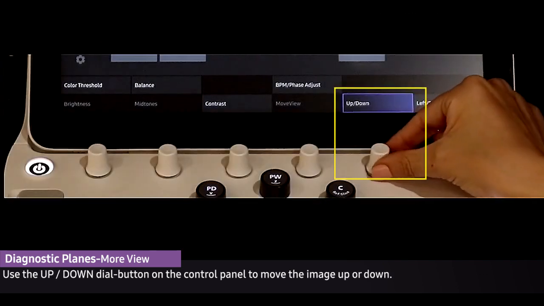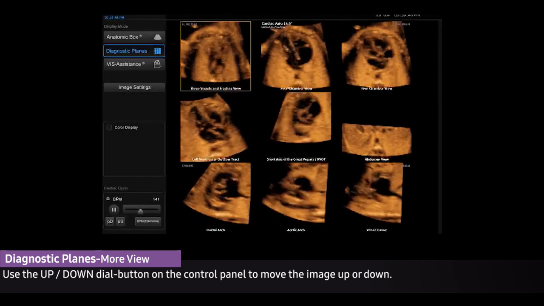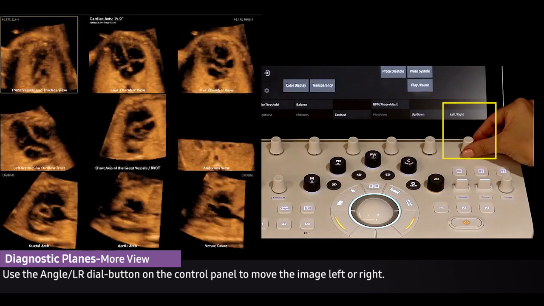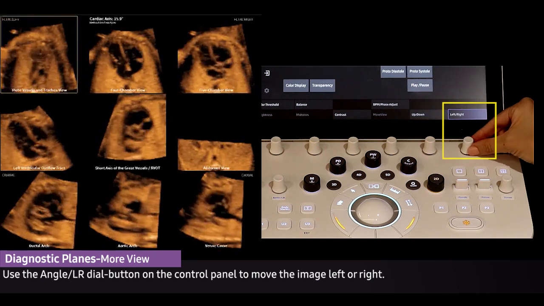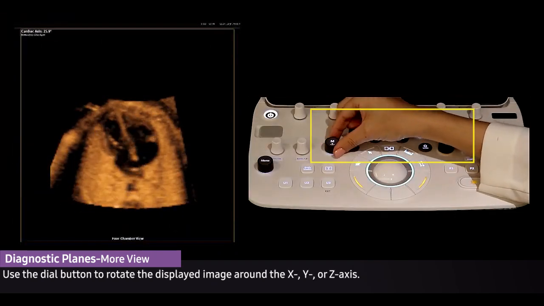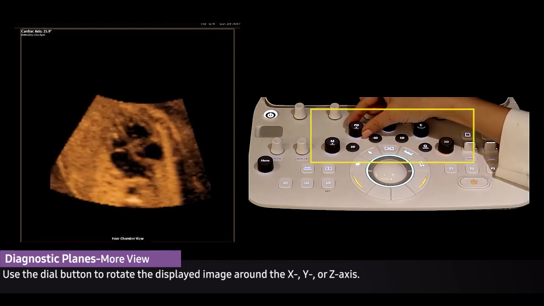Use the Up and Down dial button on the control panel to move the image up or down. Use the Angle or LR dial button on the control panel to move the image left or right. Use the dial button to rotate the displayed image around the X, Y, or Z axis.